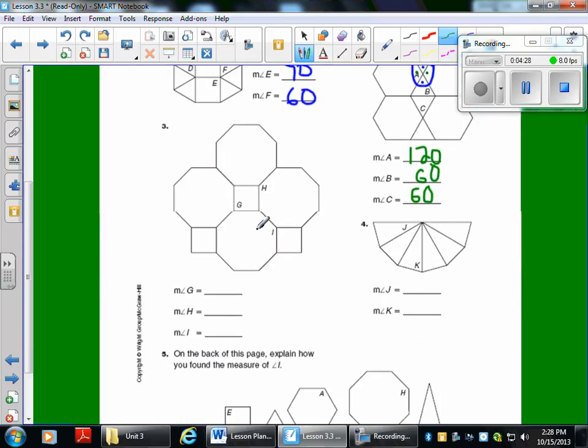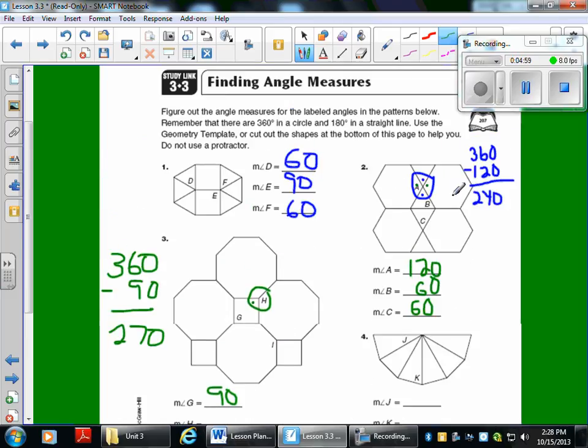Let's move down here. G, that's an easy one. That's 90. It's a corner. We have to get all those corner pieces down. H gets a little trickier. I'm going to draw a circle here. All these points meet at a single point here, so that makes a circle here. Well, I know this is 90, so I'm going to take 360 and subtract 90. That leaves me with 270, just like I did with this problem right here. I just subtracted from 120 because I have 60 and 60 which got me 120.